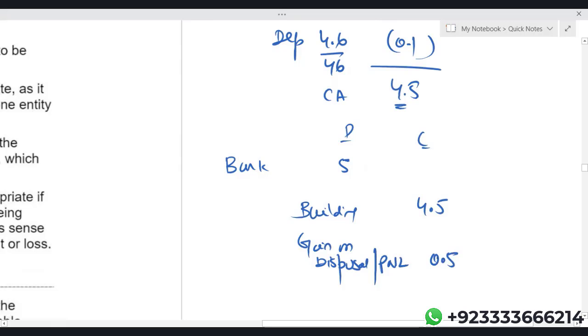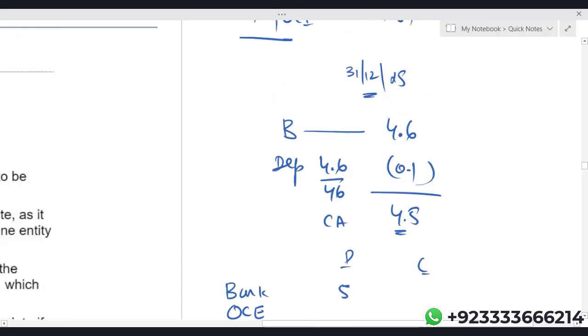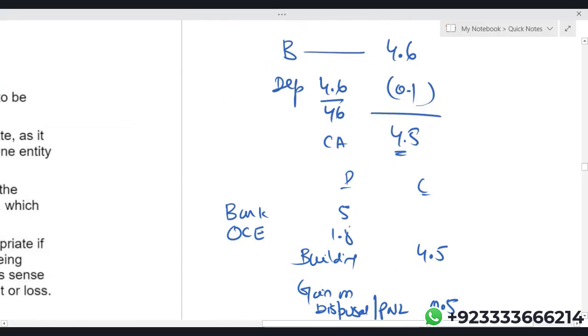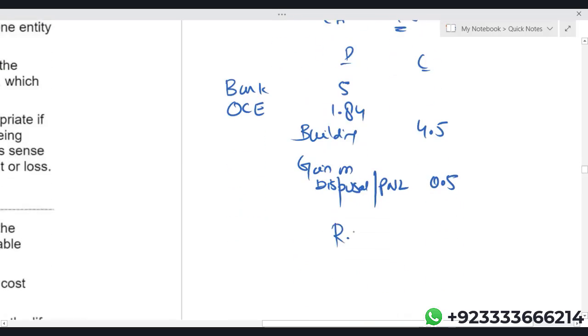Previous revaluation surplus will be closed to the retained earning, or if you don't want to close, it's okay. Other component of equity, simply revaluation surplus, will be debited by 1.84 million. Retained earning will be credited. And I have explained in my regular classes also, only in the year of revaluation is the revaluation shown in OCI. And obviously, when you are selling the asset subsequently, OCI will not be affected. Simply OCE debit, retained earning will be credited.